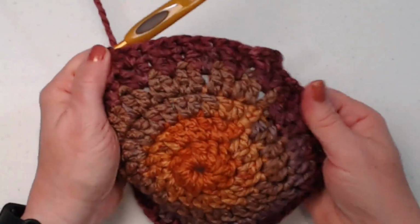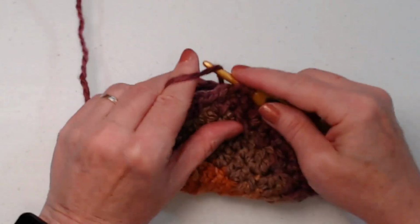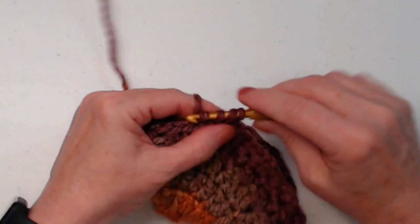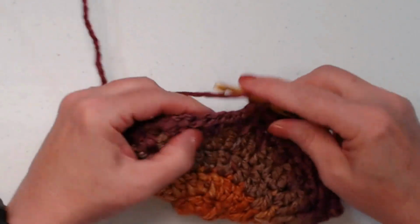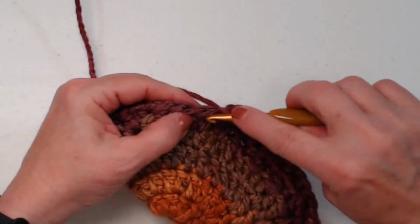You should notice at this point that it's starting to curl in a little bit, and that's exactly what we want it to do, so we can start getting the shape of our pumpkin. See how it's curling in? It's going to all curl this way like this. All right, so we're going to stitch a half double crochet V-stitch in each of the chain 1 spaces of the previous row's half double crochet V-stitches.